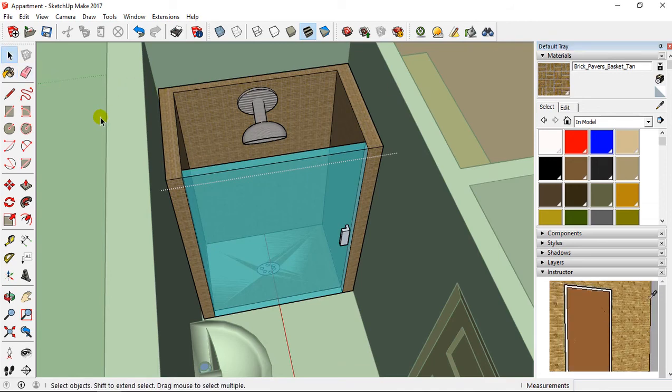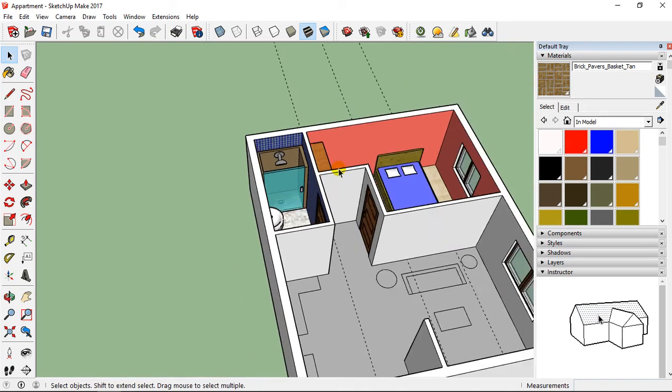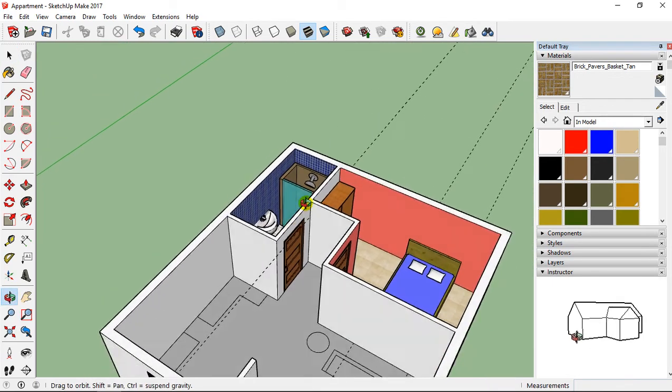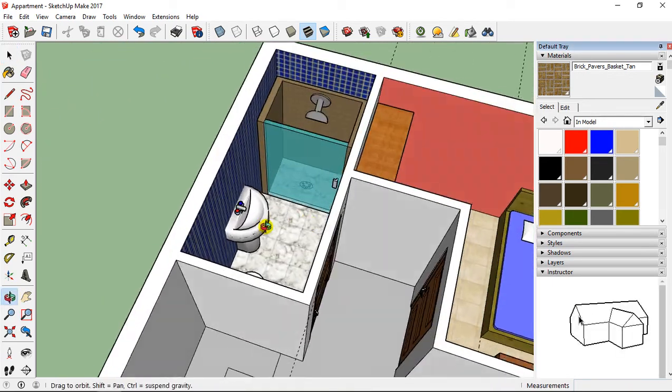No, it's okay. So I'm going to stay like that. So I remove that, and now it's okay for the bathroom also.